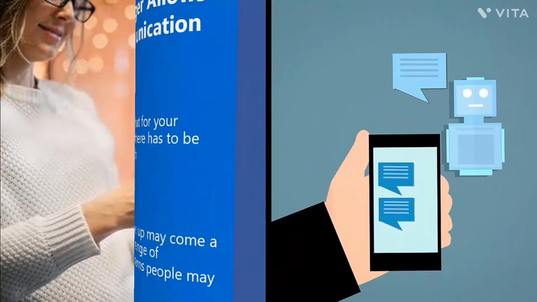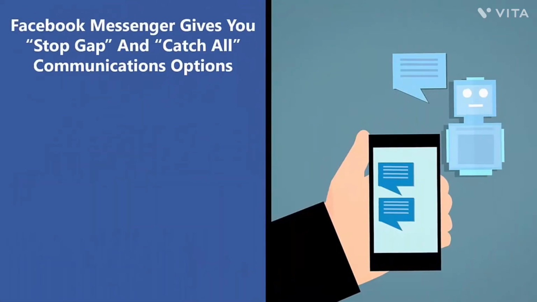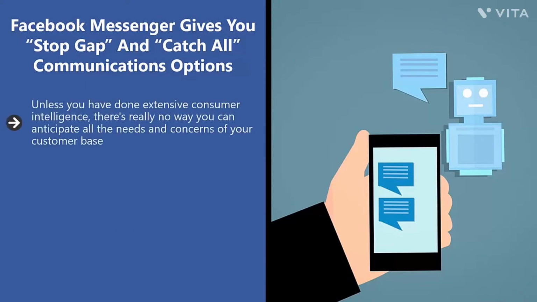This is where Facebook Messenger comes in. Facebook Messenger gives you stopgap and catch-all communications options. Unless you have done extensive consumer intelligence, there's really no way you can anticipate all the needs and concerns of your customer base. That's just not going to happen. You need a tremendous amount of resources, time, and energy to be able to pull that off. The good news is you don't have to.